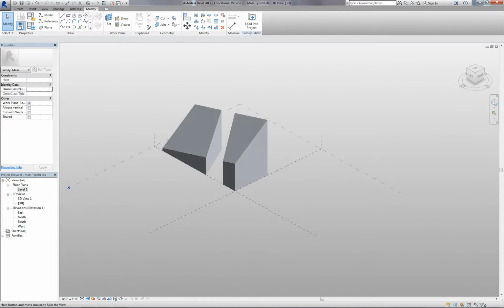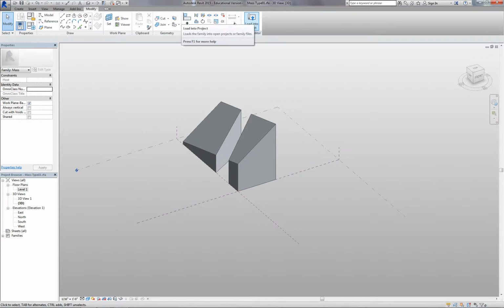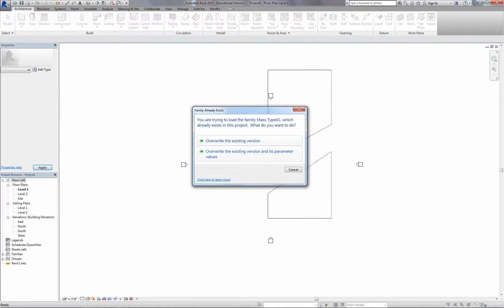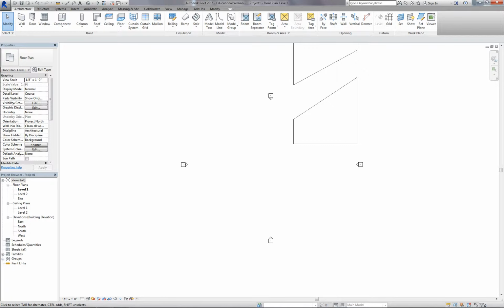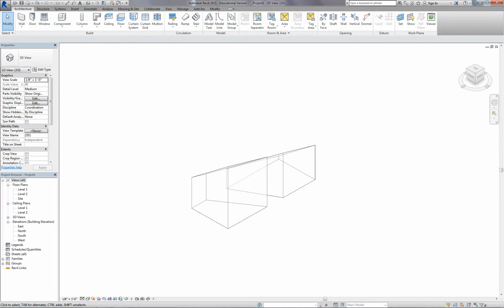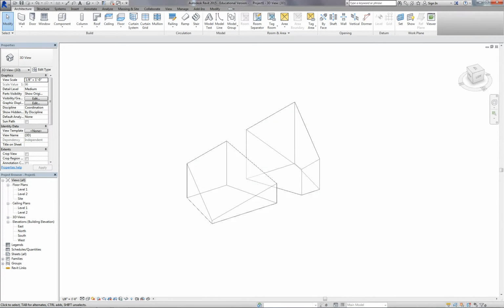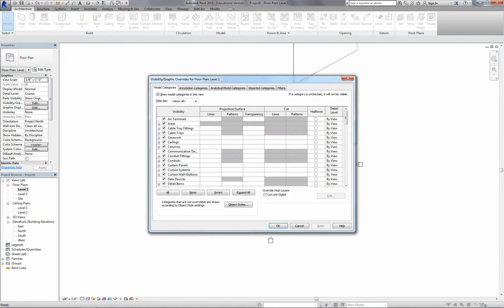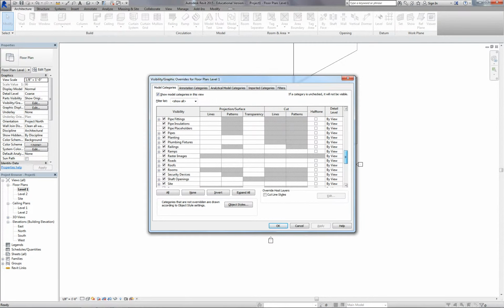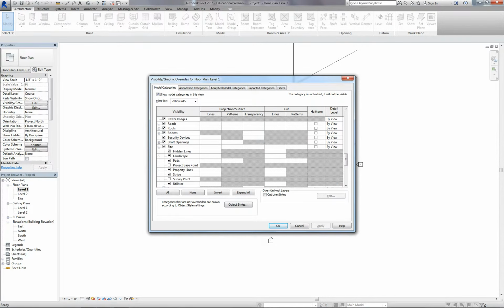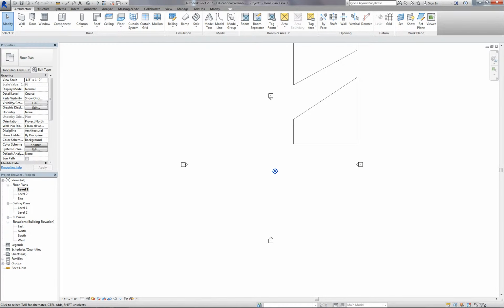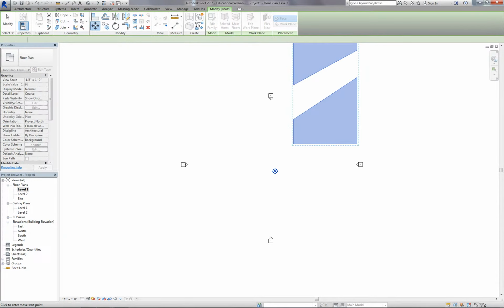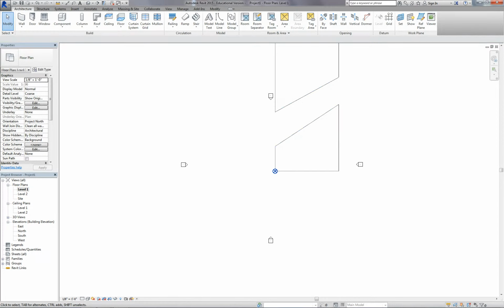So I put it at a 0, 0 position. If I load this back into the project again, it'll overwrite the existing. And then I can move this to a 0, 0 position, so that way I know it's in the same spot. We really don't know where the 0, 0 is unless we turn it on. So remember VG, site, project base point. So there's a 0, 0. Then I can pick this and move it. So now they're in the same position.